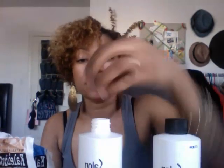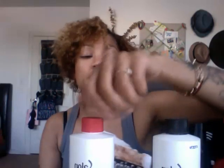I also added close to a capful of this. Well, I used a cap from the argan oil, but I used a capful of argan oil and I added it to each mix to help from drying my hair out during the process.